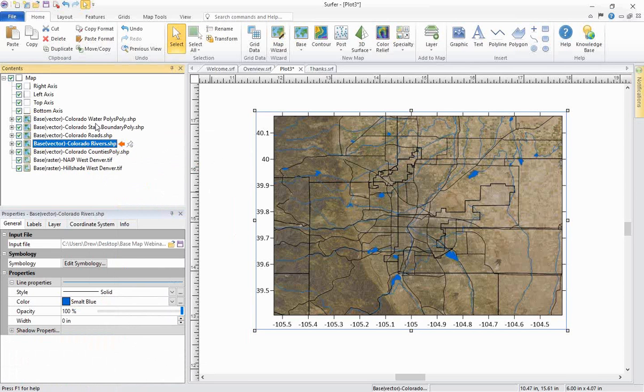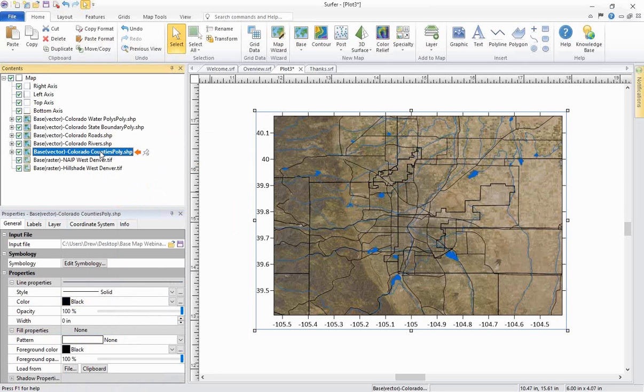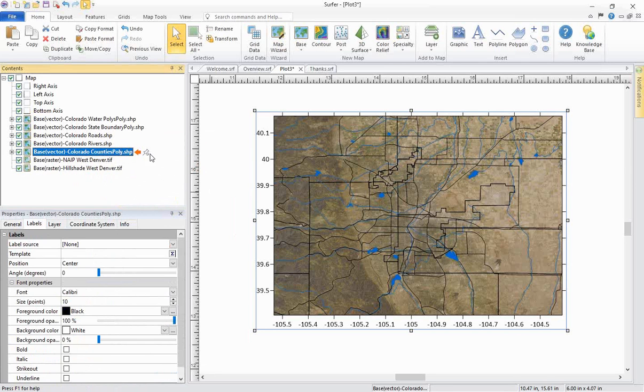So I can do so simply by selecting my county's boundary here, going down to the labels tab. And you can see that, and I wanted to bring this up, when I select a vector base layer, I have this nice orange reddish arrow, and this indicates that I'm in some sort of editing mode and that layer is selected.